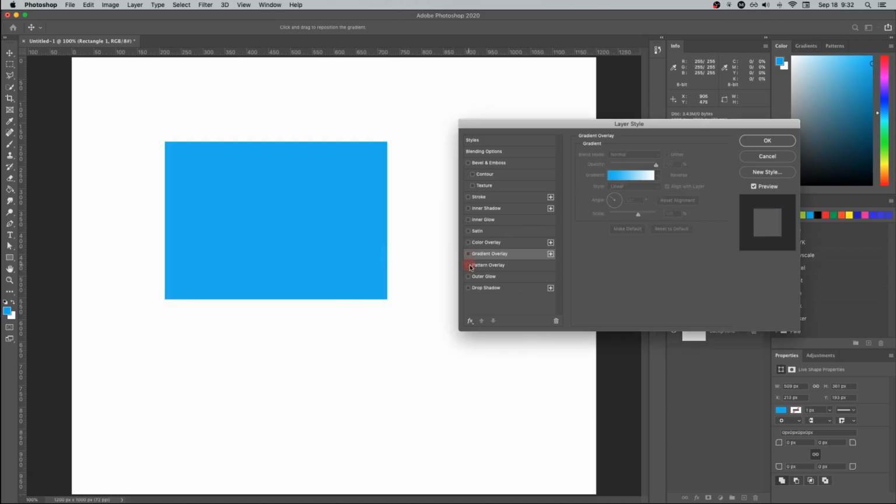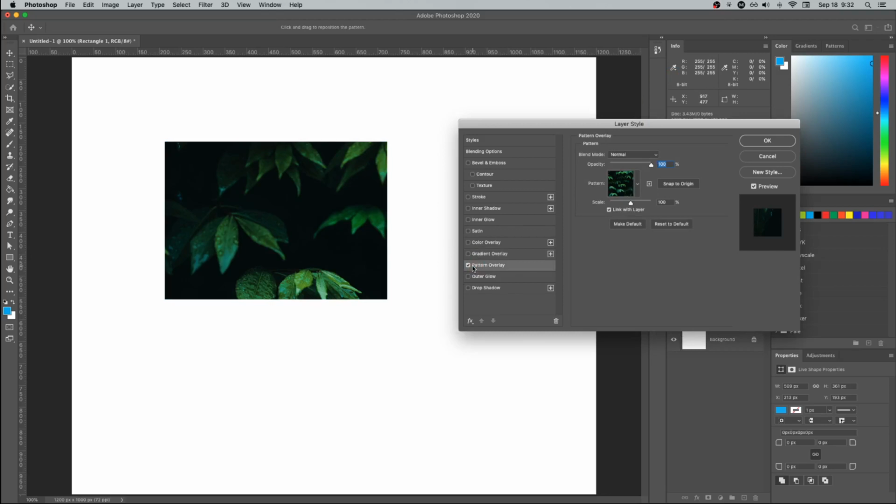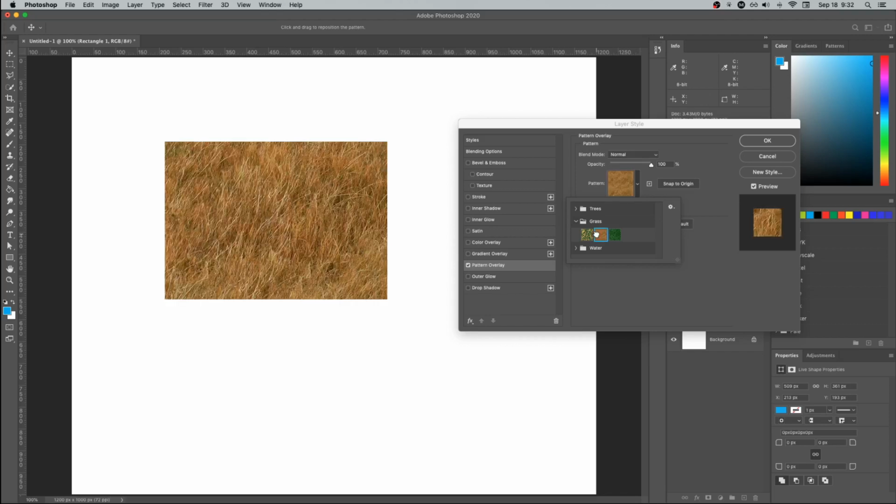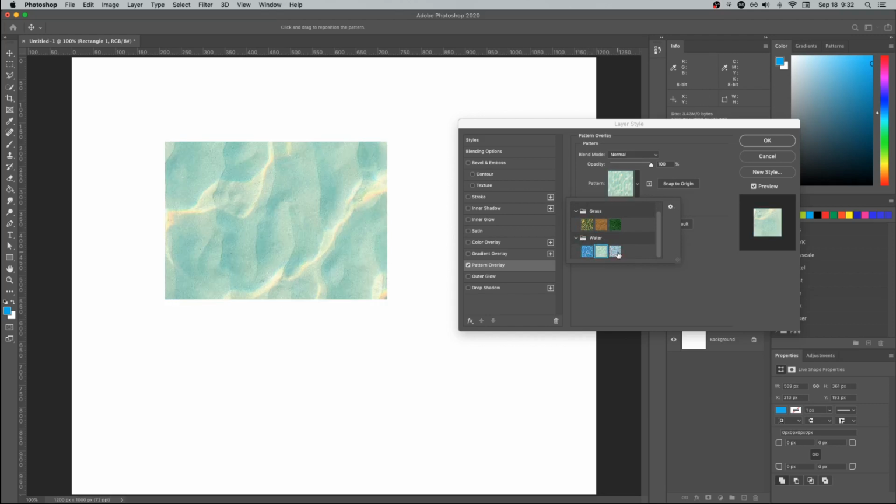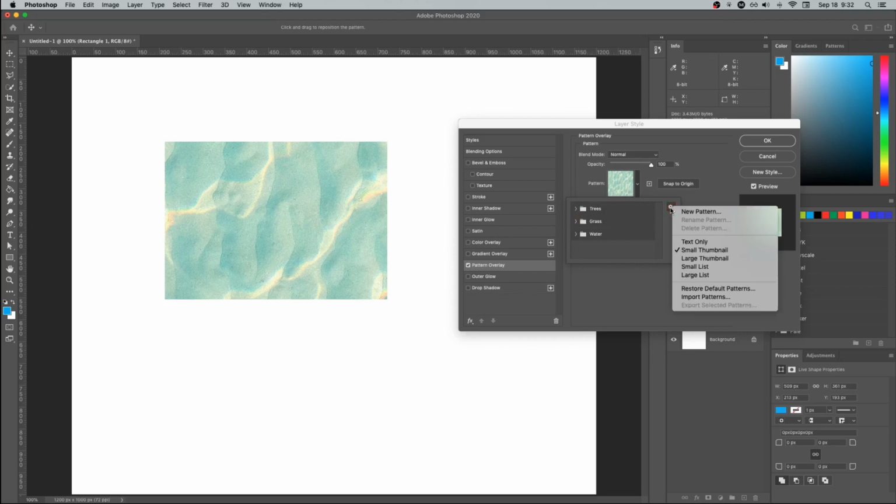Finally, the pattern overlay. I only mention it to tell you you probably won't use it for me in my class. Okay, so I would avoid the pattern overlay, because the patterns that come with Photoshop aren't very beautiful. Okay, unless they've added some in recent months that I'm not aware of. But these patterns are not very useful. Patterns need to be used properly, sometimes subtly, and sometimes you need to download your own patterns and install them into Photoshop or create your own patterns. But we're not going to get into that. For now, I just recommend that you avoid the pattern overlay and do not use it.